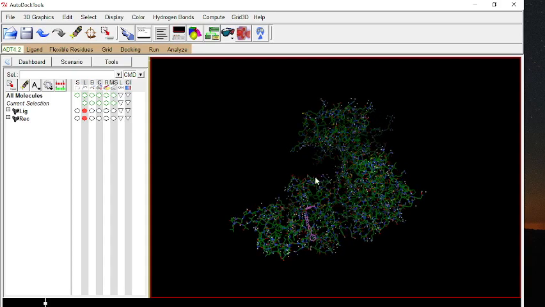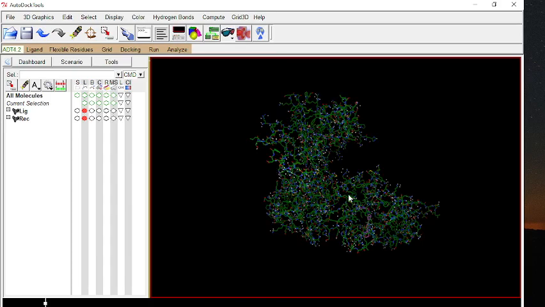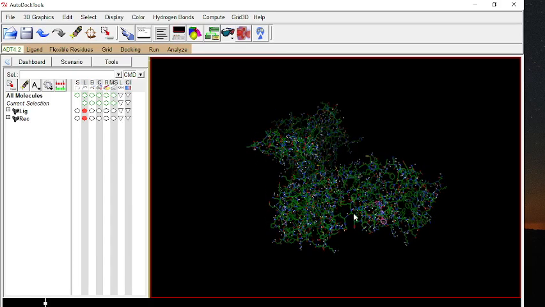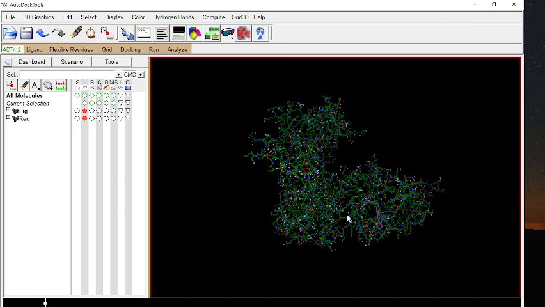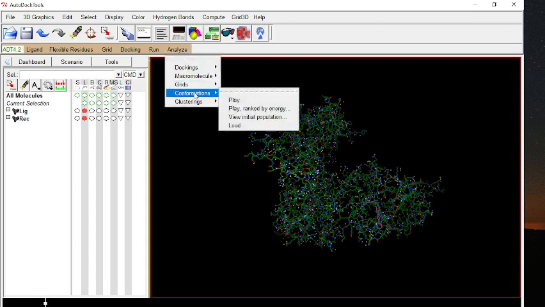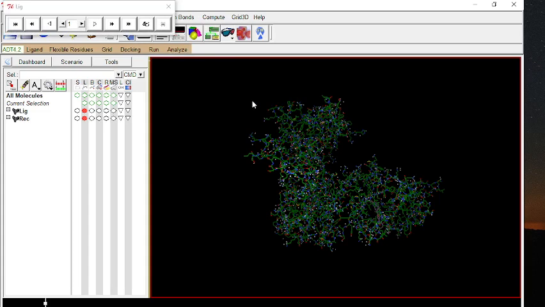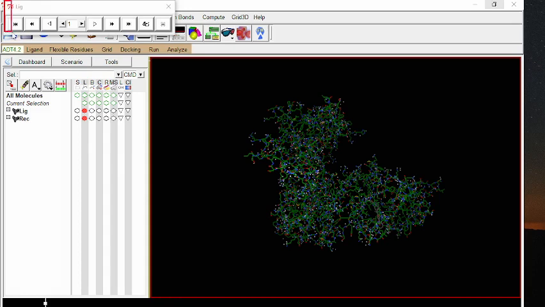Now this is the final confirmation of your docked structure. This structure contains the ligand as well as your protein. All the information related to the different poses is available inside this structure. In order to see various conformations of the docked complex, go to Analyze again. Down here, select Conformation and press Play. Using the buttons in this panel, you can display the 10 poses of the complex and select the best pose with the lowest energy and save it.